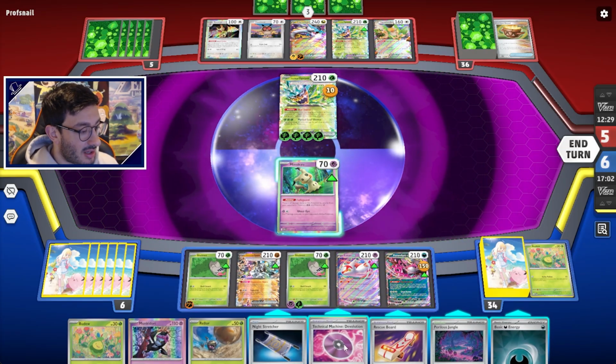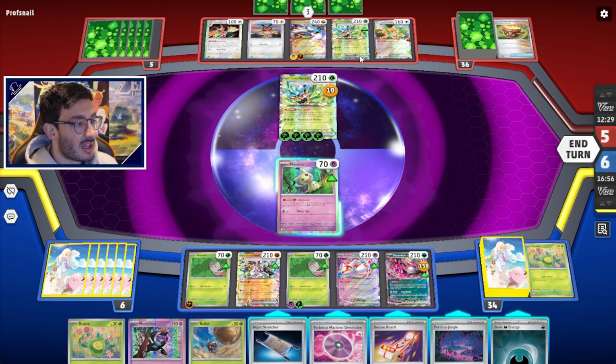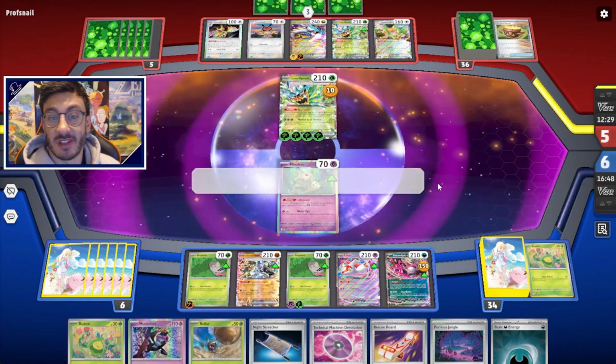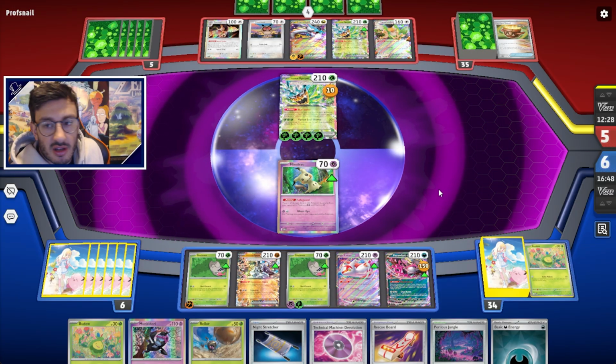Still drawing, still haven't got what we need. Can we, oh, we don't want to de-evolve that. That wouldn't be good. So, yeah, I think we just pass, unfortunately. We keep going until we draw, I don't know, an Ultra Ball or something.